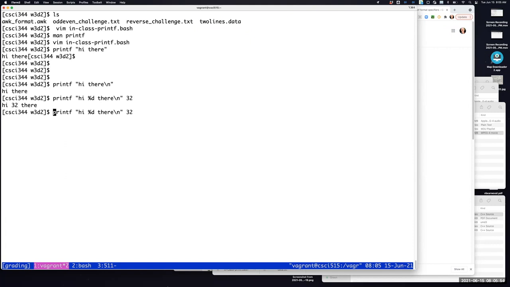And what follows this format string, a combination of literal characters and format specifiers, is a list of arguments that go into the specifiers. So if I had two of these, then I would need two arguments to correspond to the two specifiers.